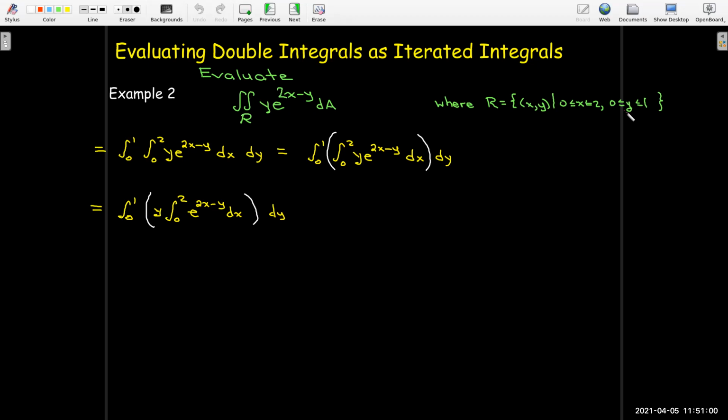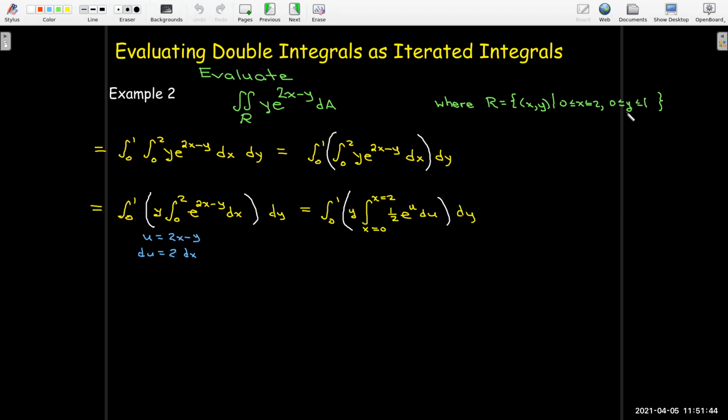I can't do anything with the y that is inside the exponent, that is trapped inside the input to the exponential function. So I'm just going to have to work with that, but remember, I'm treating it as a constant. Now to find the antiderivative, 2x minus y is a function of x, and so I'm going to have to make a u substitution here. I'm going to set u to be the entire exponent, 2x minus y. Du is just going to be 2 dx, because remember, I treat y as a constant.